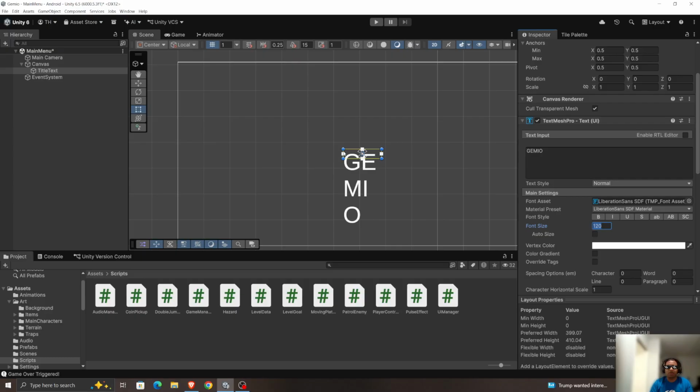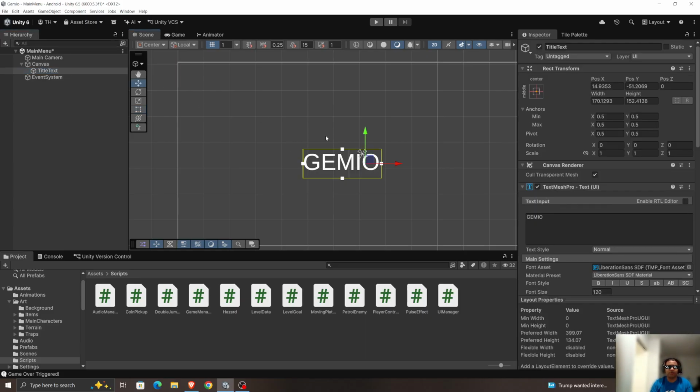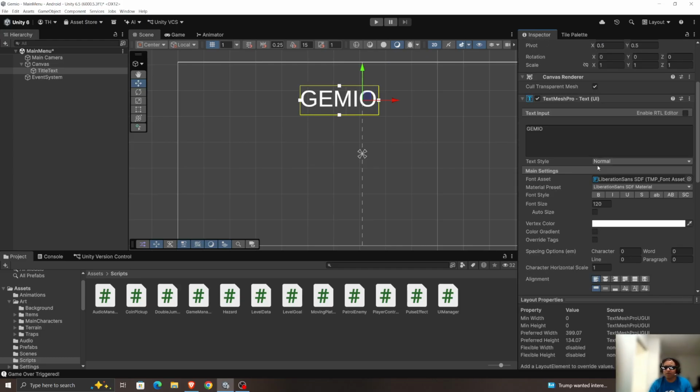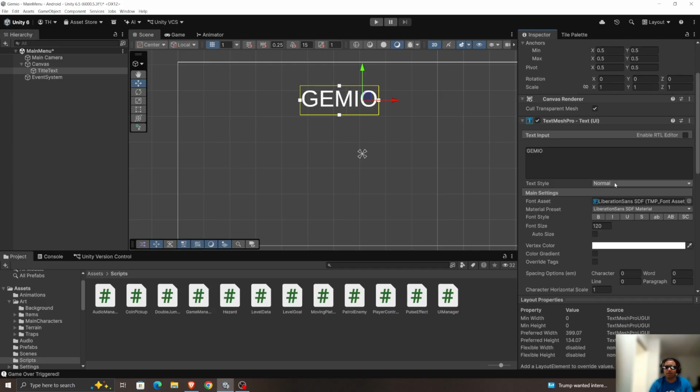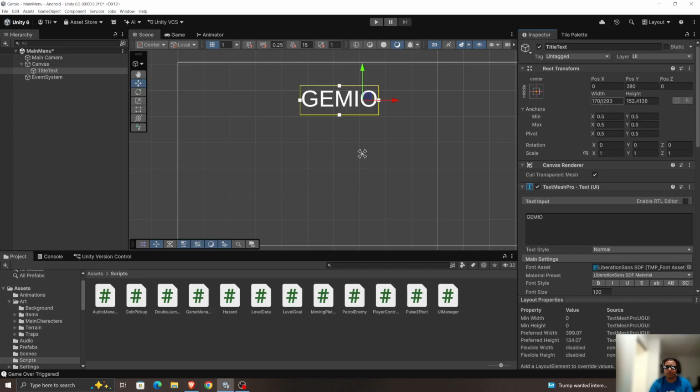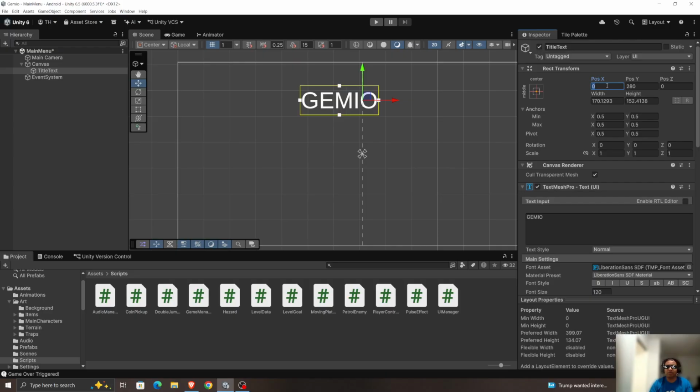So let me just expand the width and the height so we have something that looks good. Title text, move. Where are we at? Position X should be 0. And you know what? I'll center it. So alignment is center, middle. Vertically it should be fine, but horizontally, vertically also do middle. Position X. Why is it not really centered here? Is my question.